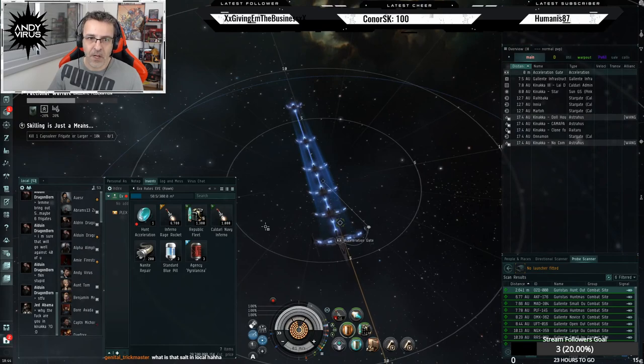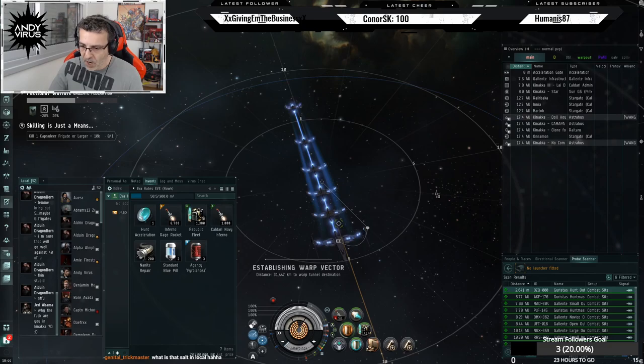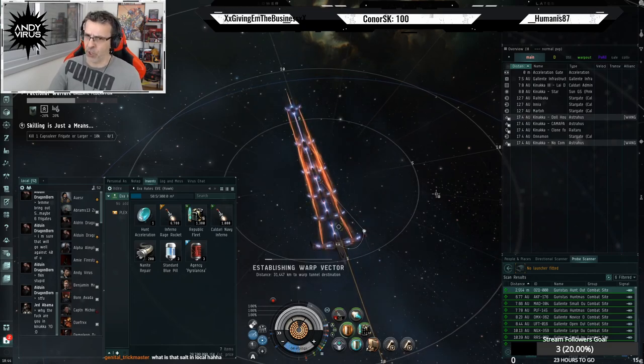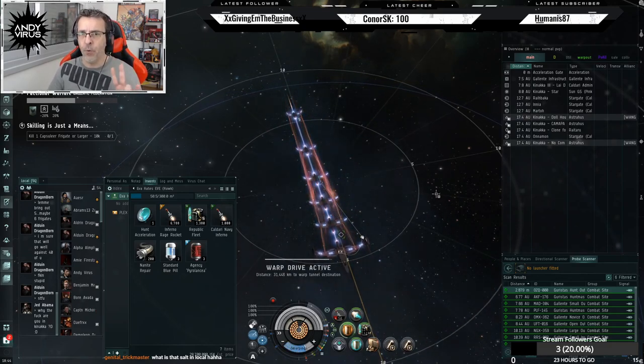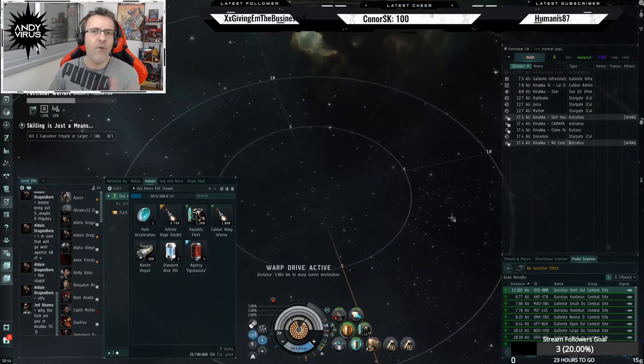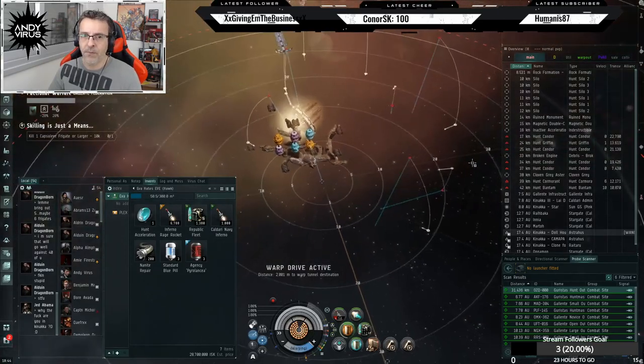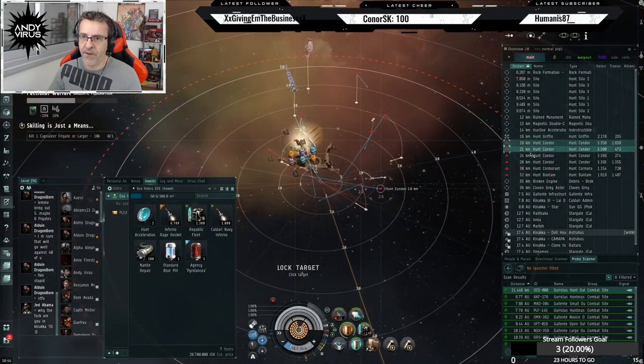Let's slide in. Now, we're gonna use the key. We're gonna have approximately four waves. There's gonna be two rooms. In the first room, it's gonna be approximately four or five waves. So, this is the first wave.